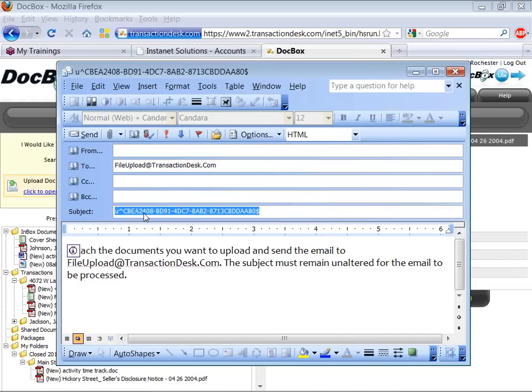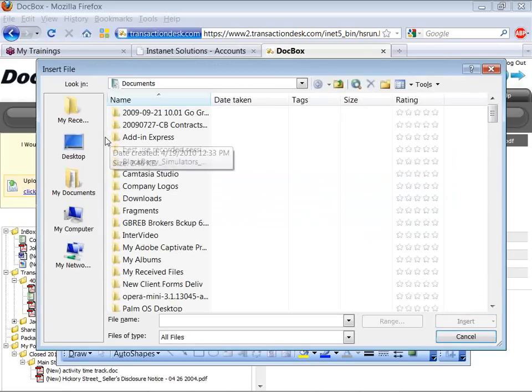So as long as you know what the subject line is, you can compose any email message and paste this subject line in. As long as you're sending the email to file upload with a subject line, you can compose the email from any provider. You just have to know that to address and subject line. So if you were to copy that to a Word document or a notepad or something like that, if you retain that subject line, you can paste it into any message that you're composing. It doesn't have to be Outlook if you don't regularly use it. So what I'm going to do here is I'm just going to attach a document or 2 or 5 or 10.